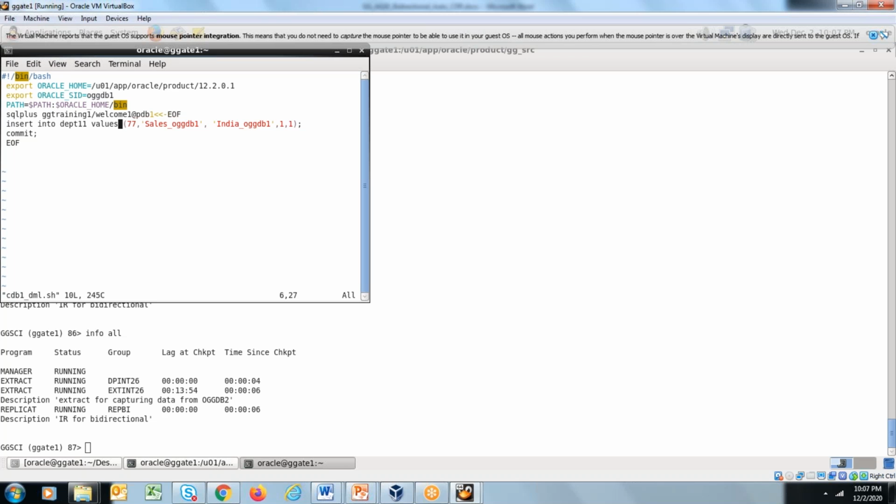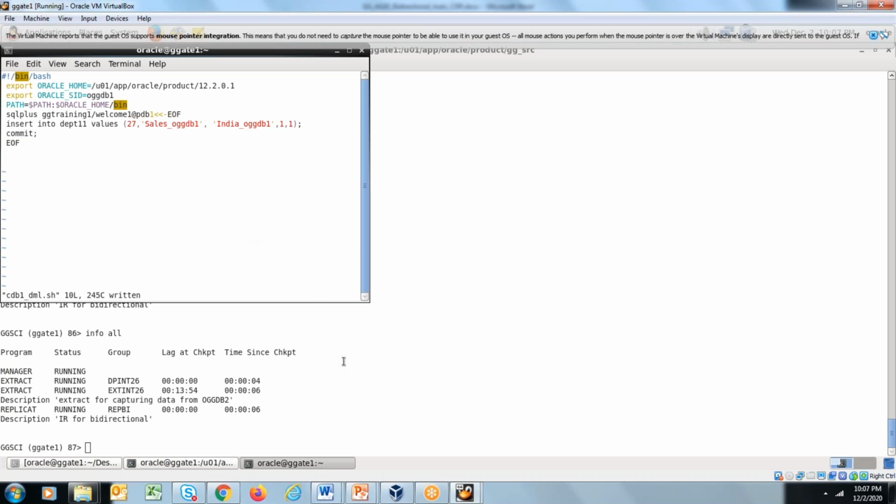Let me insert something with value 27. What this is doing is it will connect to the DPT11 schema, DPT11 table in the GG training 1 schema inside PDB1 and insert this record with primary key 27, whose other two columns are sales_OGGDB1 and India_OGGDB1. Okay.